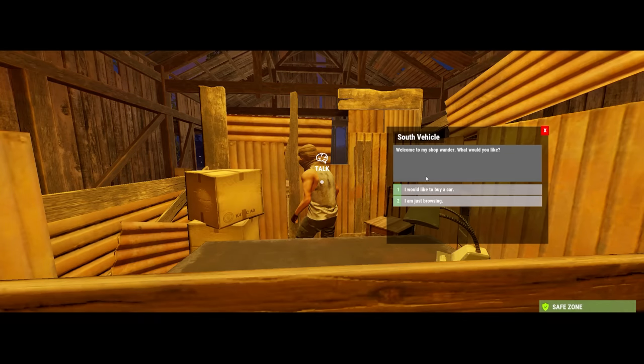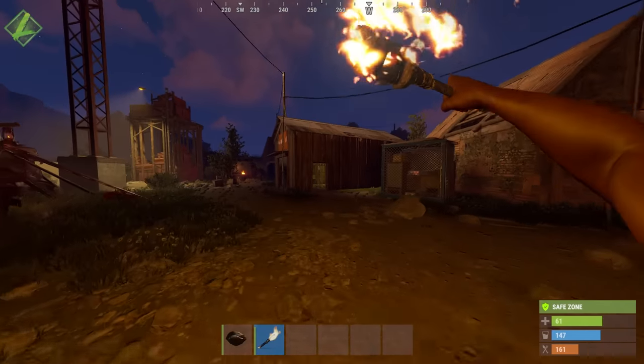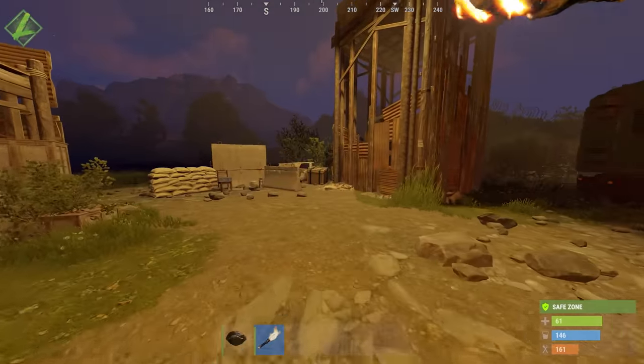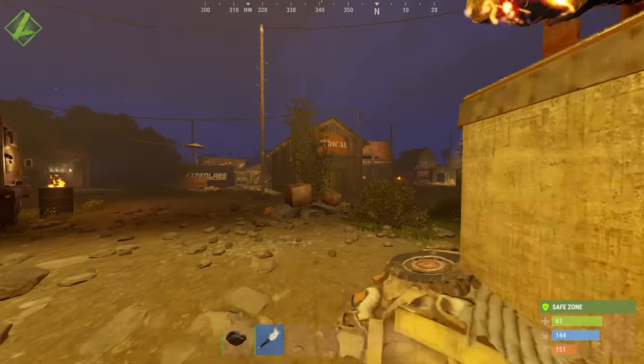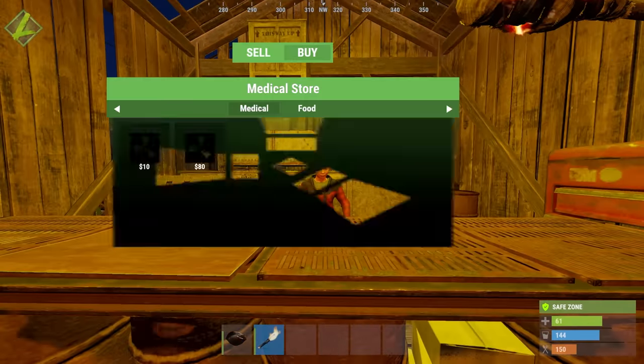Let's go. I'd like to buy a car. Small car. 1,500? Oh, it's not too far away. We could get a car and then go up to Northern Outpost that way. That'd be huge. Farm a few barrels. Get some scrap. We could sell that for cash money.